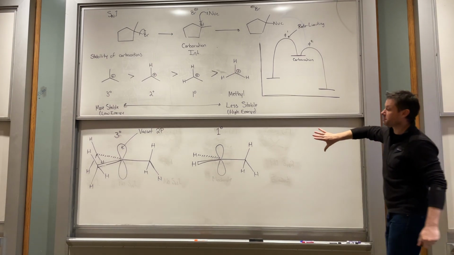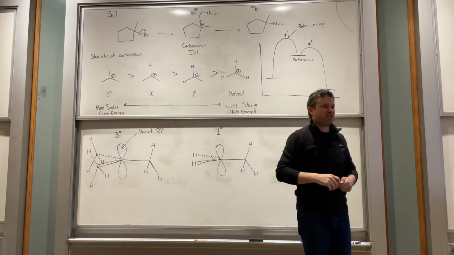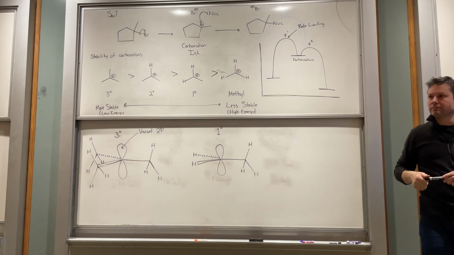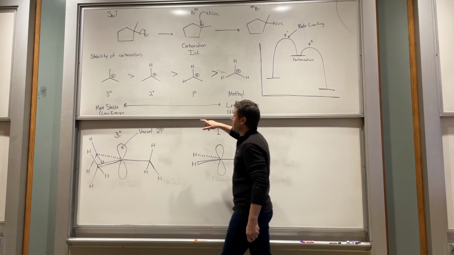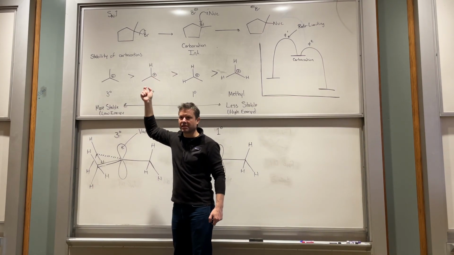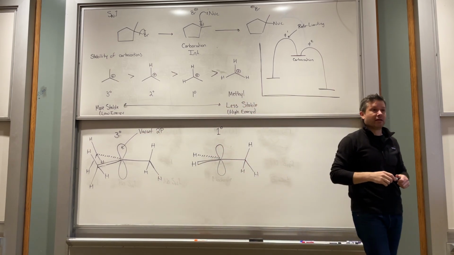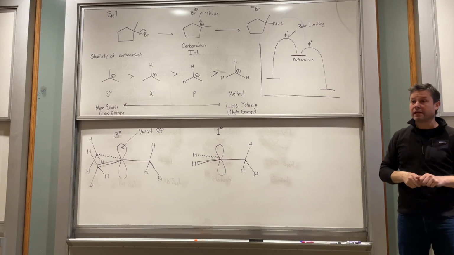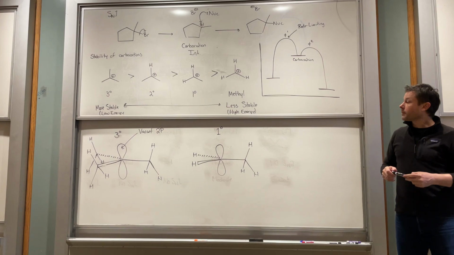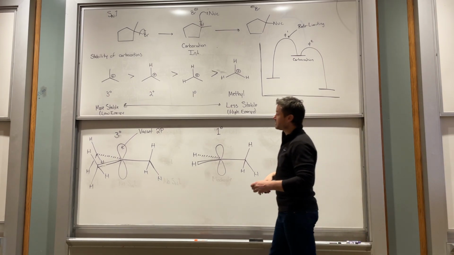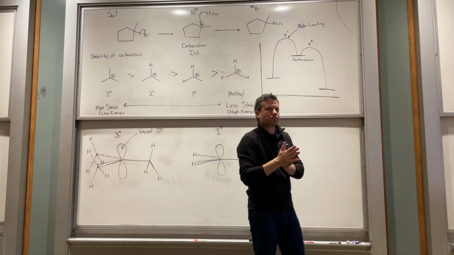First of all, why don't we just lay out what makes carbocations high energy to begin with? Why would they be high energy species? Good. They have a formal charge. I would say it's mostly because that carbon does not have its full octet of electrons. There are not eight electrons around that. There's a vacant p orbital that's ready to react with anything that can give that carbon its full octet. So the source of instability really comes from that empty p orbital.